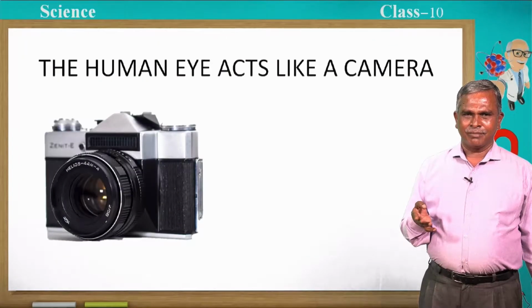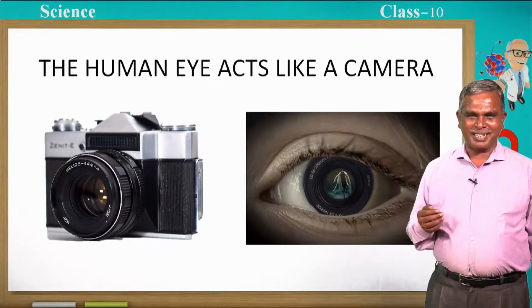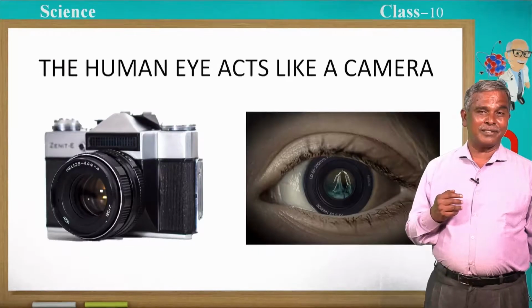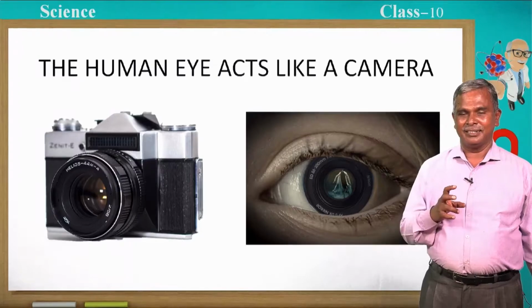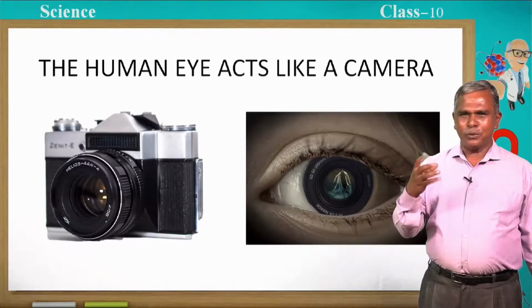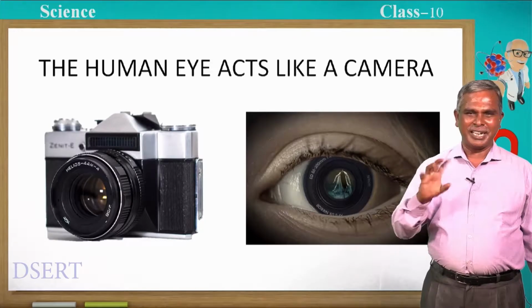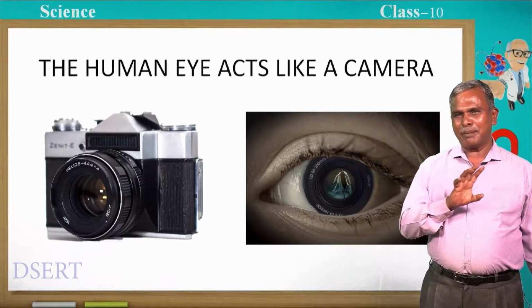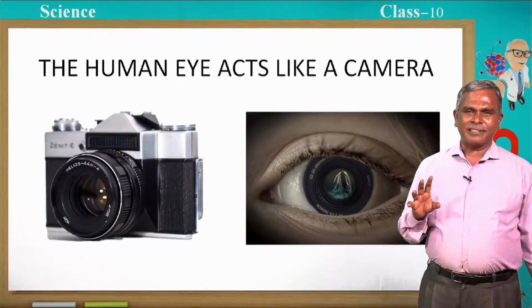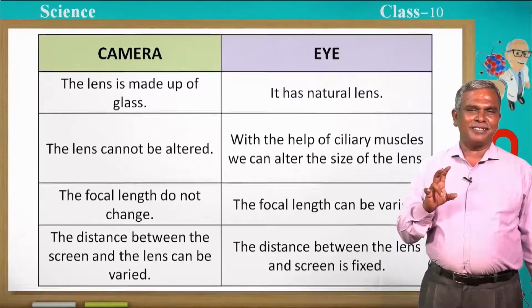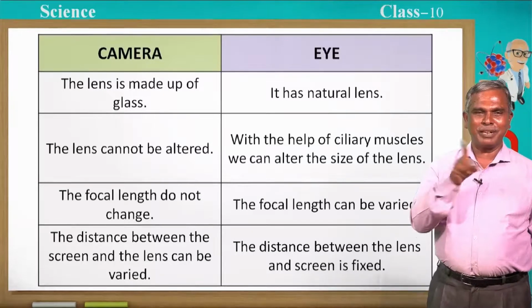Next, the human eye acts like a camera. You have seen cameras. There are beautiful cameras, and several cameras are inserted even in mobiles. But if you have any good camera, it won't come even close to the human eye camera. The human eye is always a natural camera. But anyhow, there are several similarities and differences between the photographic camera and the human eye, which I am going to show one by one.